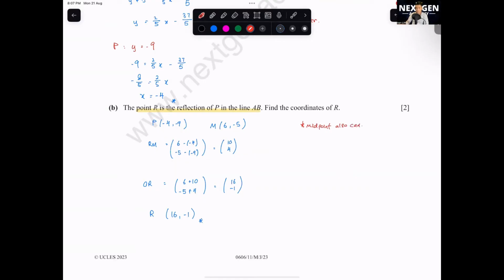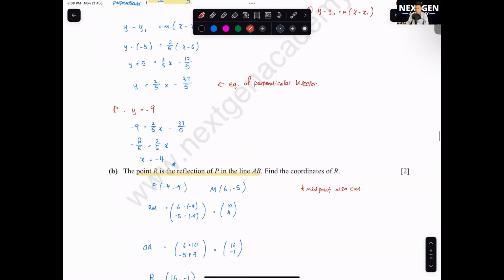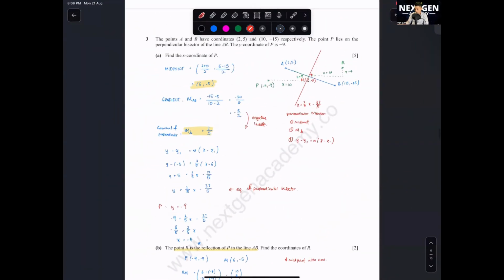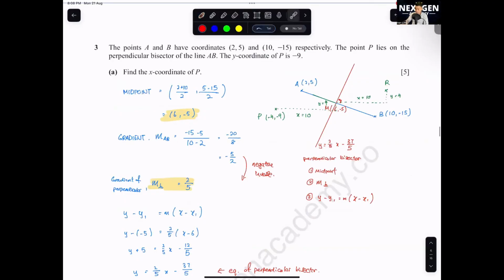Don't understand? Which part I don't understand? You have to look at the diagram. You have to draw it out. You see here? Basically, you just need to know that the M is the midpoint of P and R. The logic behind is you have to understand your reflection. You look into the mirror, right? When you go close to the mirror, what happens? You as an object, then the image also will go close, right? The distance will always be the same. Got it? See, this is a mirror.